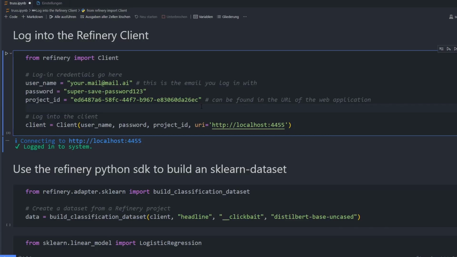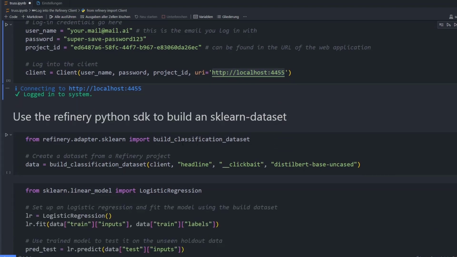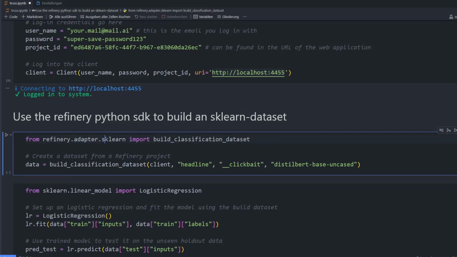If you are using the localhost like I am, you need to set the URI to localhost:4455. From refinery.adapter.sklearn, you can get the build_classification_dataset module. In this module, you can put in the client as well as the names of the columns you want to extract.